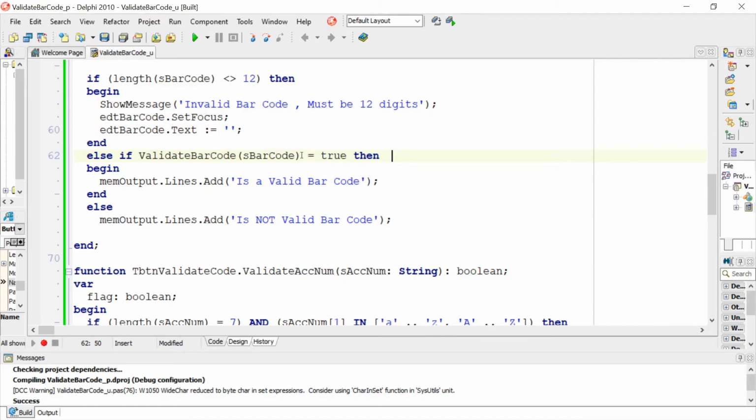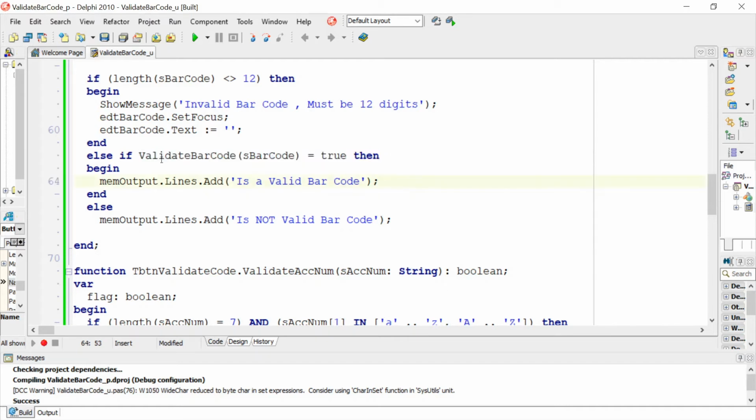Also remember 3 ways to call a function. Call the function and assign it to a variable. Call the function in a condition or expression. And lastly, call the function in a display statement. In this example, I'm calling the function in a condition or expression using an if selection.